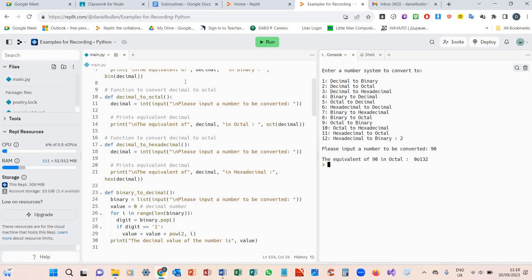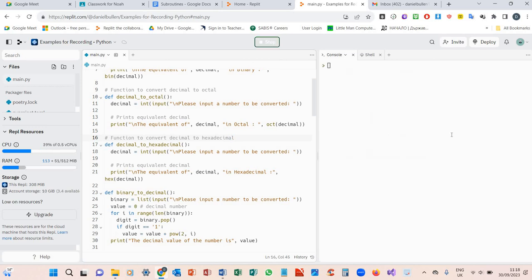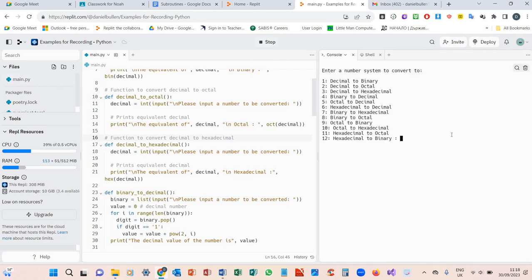And then what we'll do then, we've got decimal to octal. We need decimal here to hexadecimal. So we're going to click run. So we're going to do 3. So I want to input 90.